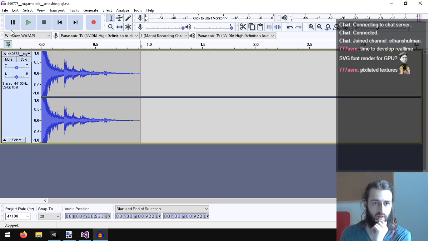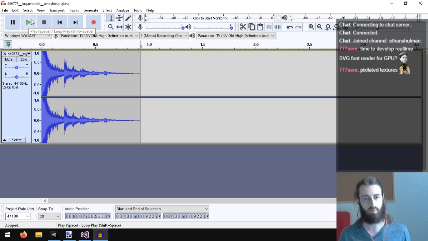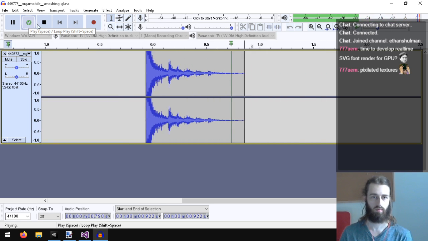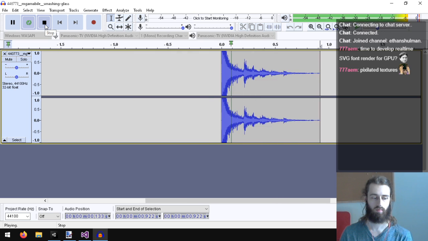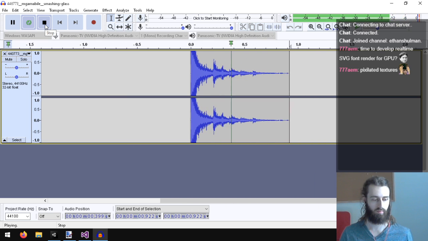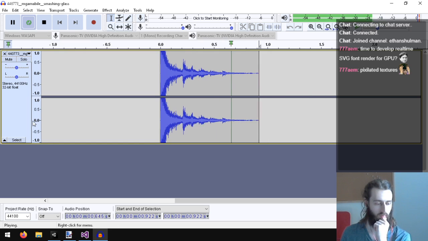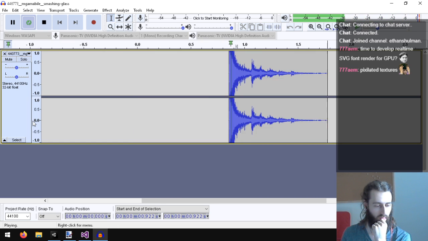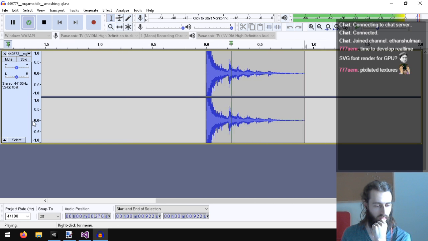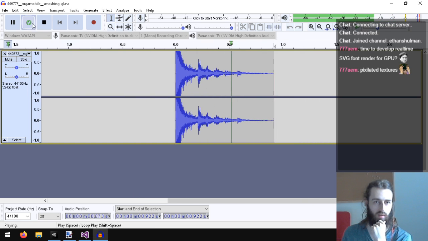Where's the loop button in Audacity again? Shift plus space. Alright, that's good. Wait, what the hell?